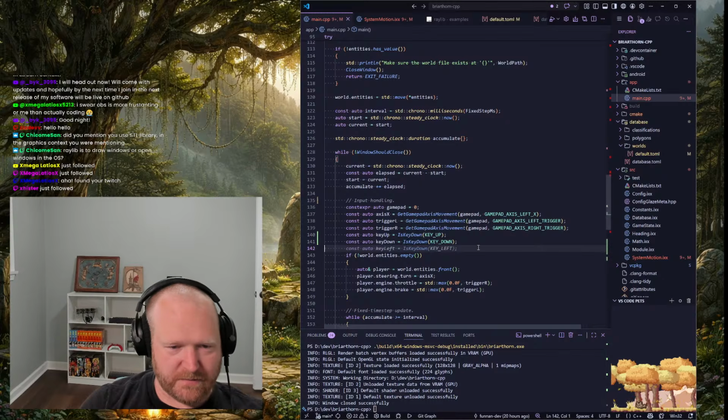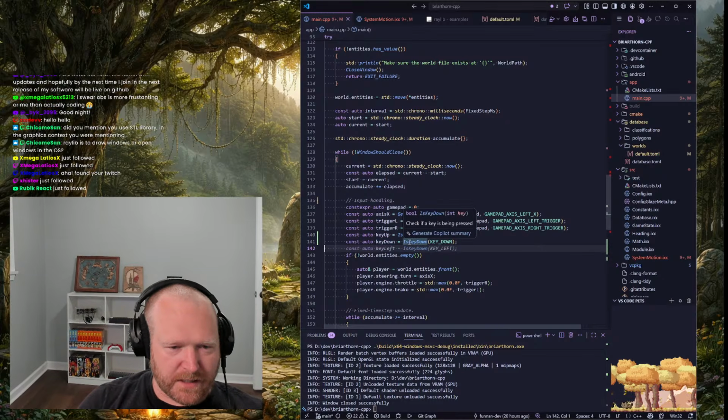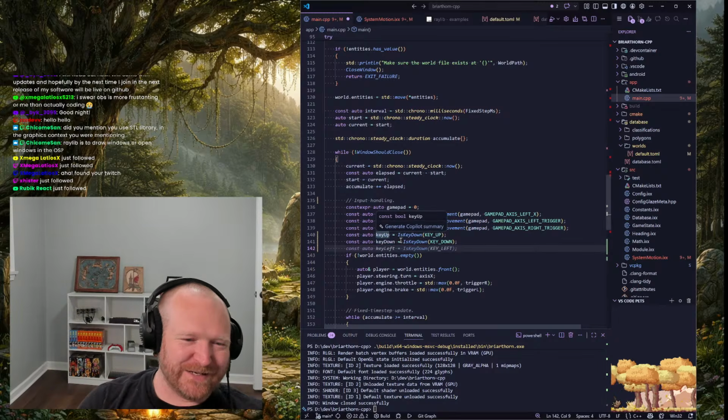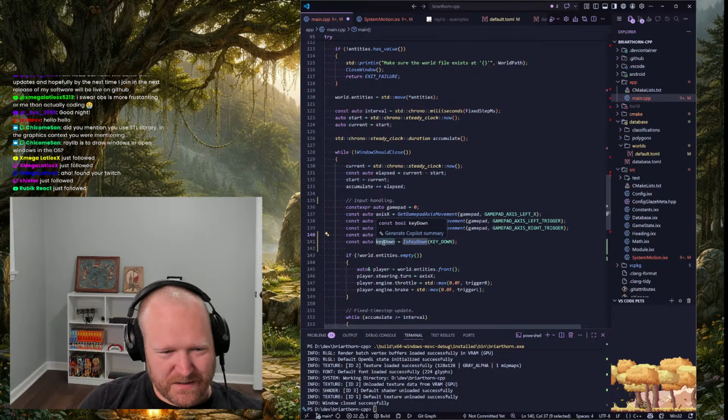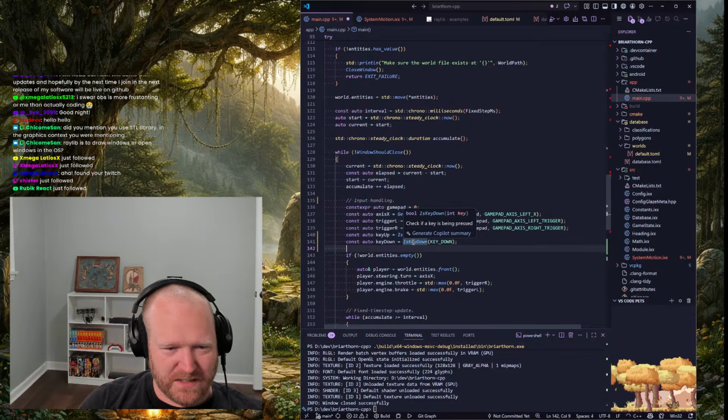Okay, key down, so this is confusing. Is key down, key up? Is key down, key down? Let's see, key down. Does that mean it was pressed and released? Or is the down button being held?